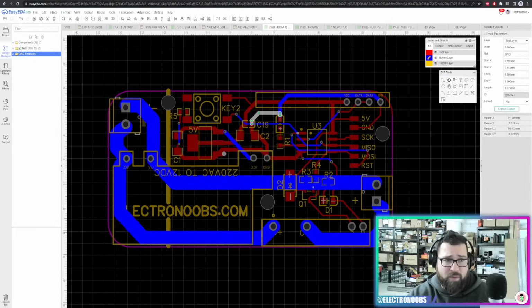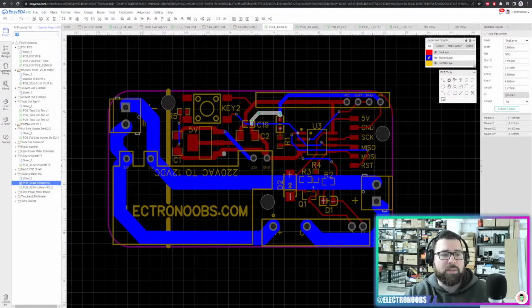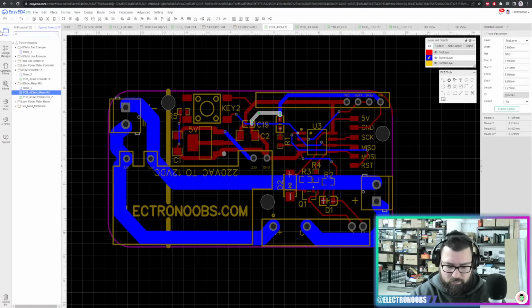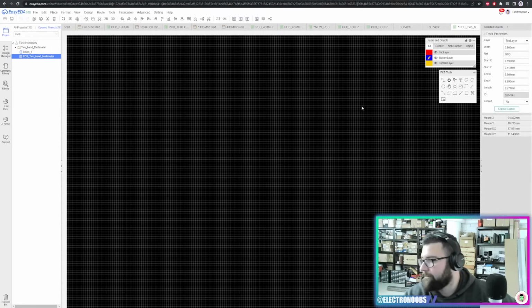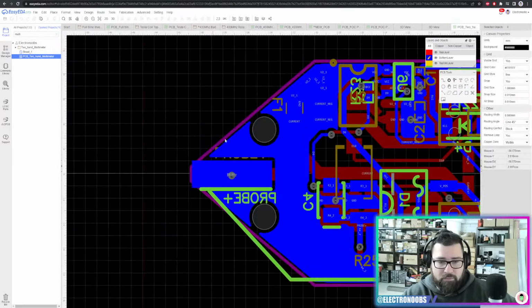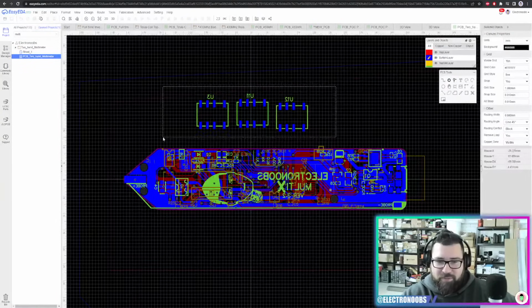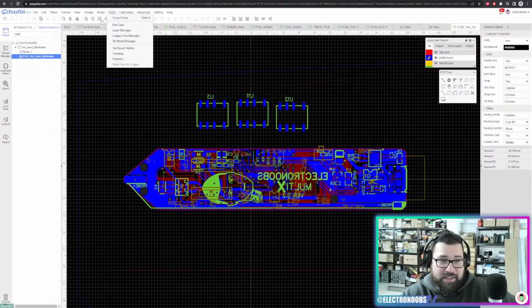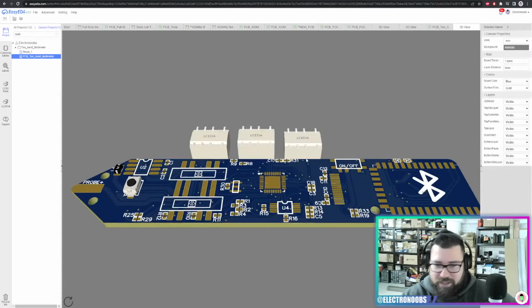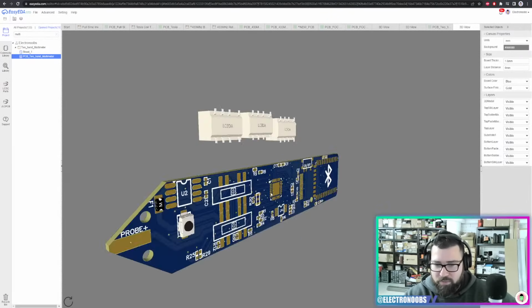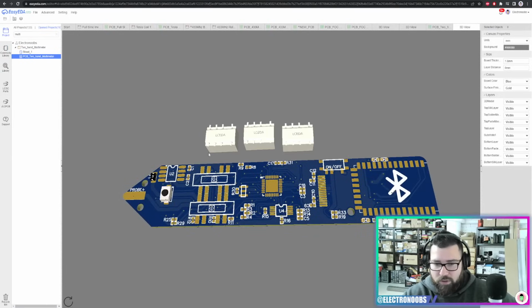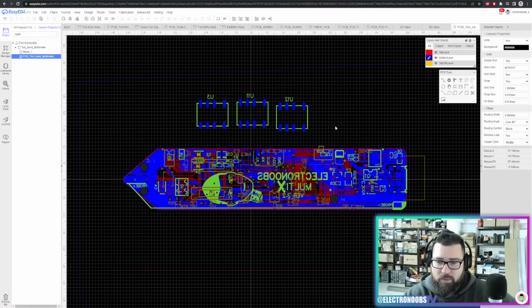Usually I add copper planes for all my normal PCBs, for example, the multimeter. The multimeter is this one here. And as you can see, it is filled with copper. In this case I don't care about high frequency signals or radio signals, so I add a copper plane just to be sure that I will have ground all around, and also to remove some noise from the voltage readings. So it's your decision depending on the PCB that you are designing.